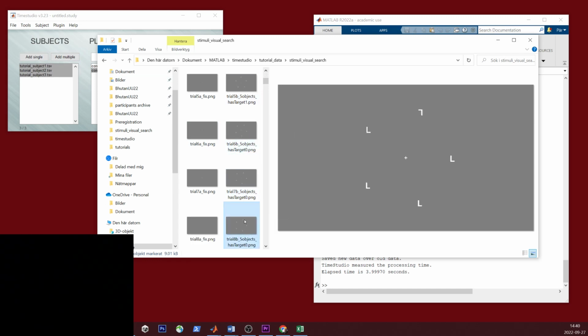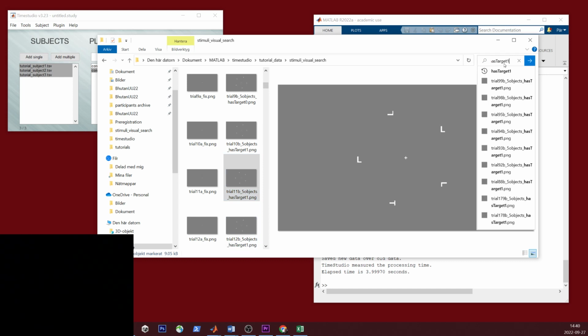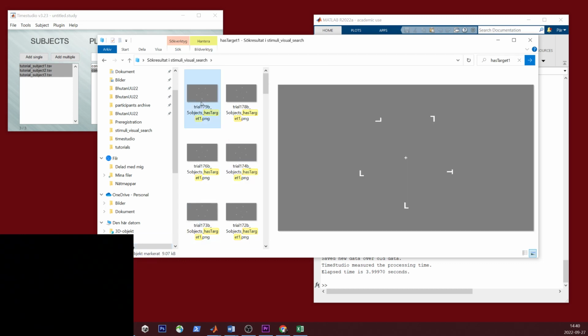The position of the objects moves between each stimulus, and the target has different positions. If we search for target 1, meaning there is a letter T among all the Ls, we can see that there are 50 trials. So this is not very uncommon.